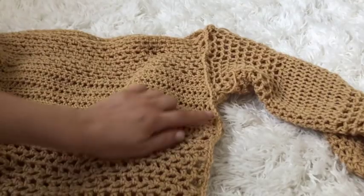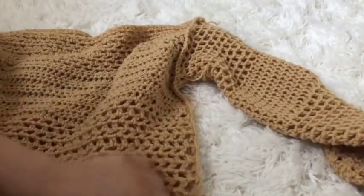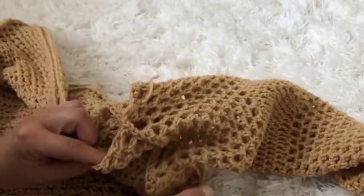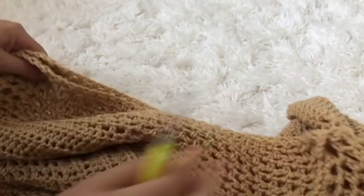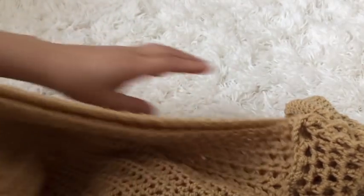So as you can see, I'm finished attaching the sides and the sleeves together. So I just made my way up and around, all the way around the sleeve. The top of the sweater still isn't attached, so I'm going to do that now. So I'm just going to start on one side.